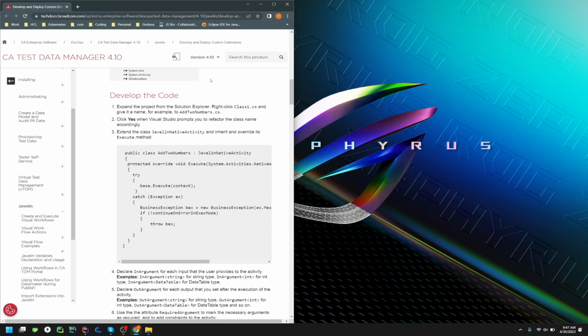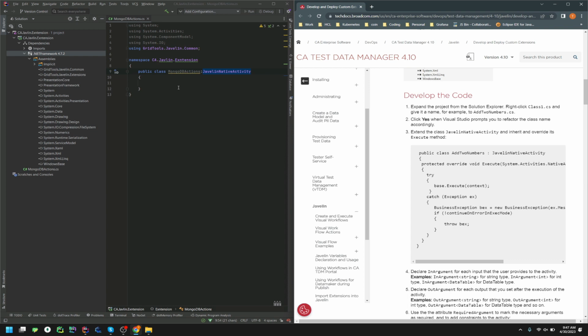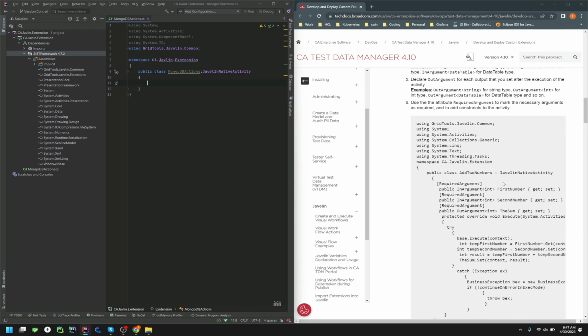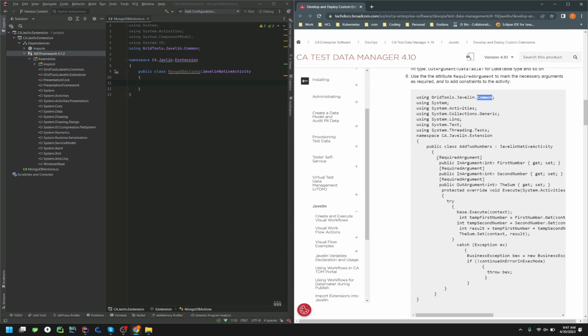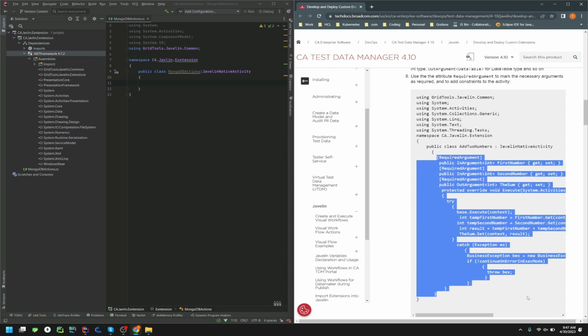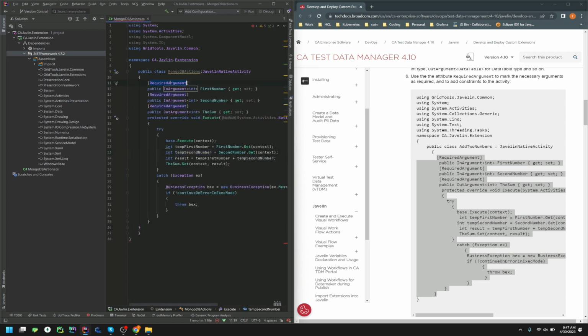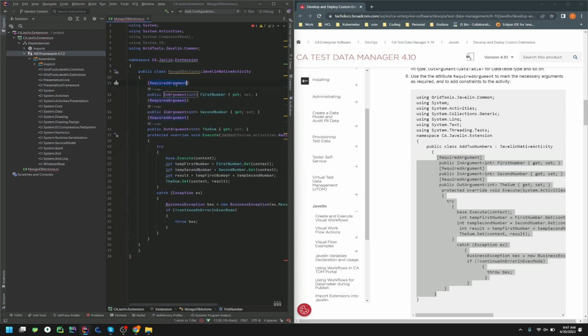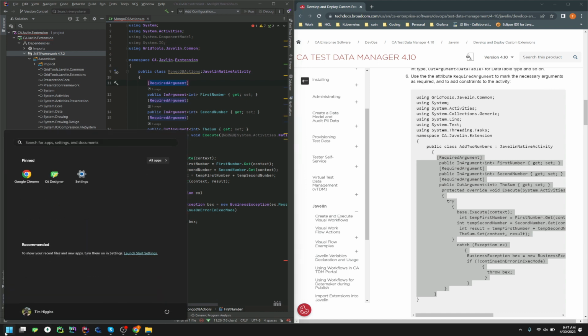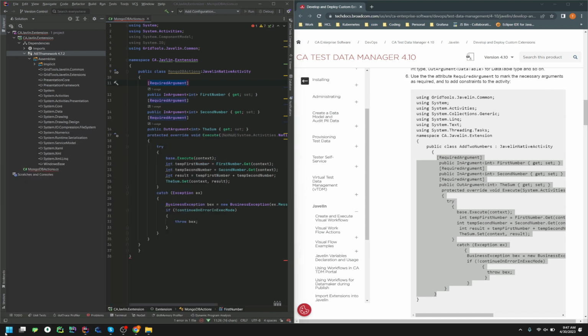Okay. So the first thing it wants to do, this inherits from, let me show you these. Oh, here we go. Here's a complete project. So I guess I could have looked at that, but that's okay. So the first thing it wants to do, we're going to build this, and I'll show you how this works. And then we'll get rid of this, and we'll build our own. So in the required, these are the arguments that get seen in Javelin. So let's go look at Javelin so you know how that works.